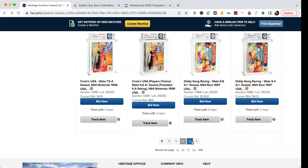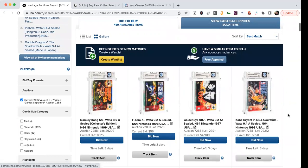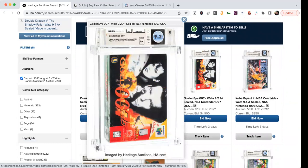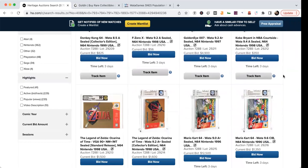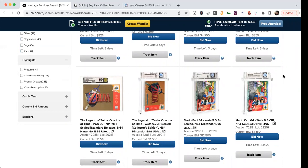Donkey Kong Racing. Or Diddy Kong Racing. Just gotta say, great game. A lot of people loved it. Here's your real chance at a gold. Yeah. Again, no shot. You have no shot. The delta between the 9.4 right now and this is like $1,000 because you have no shot. No one is giving you a chance. No, you're right. Everybody who can press a button has a shot. If you sell your GoldenEye, you'll never see it again. That's the way I look at it. If not that you have one, but I'm just saying, theoretically.